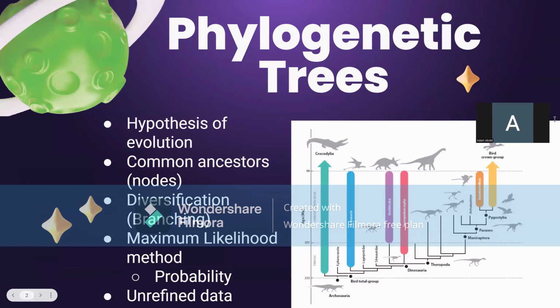So just a little bit of background. Phylogenetic trees are hypotheses of evolution. You can take multiple samples and input nucleotide information, protein information, or morphological information, and it'll use either distance-based or maximum likelihood-based methods to calculate and give you a model of what we predict the evolutionary pathway was. Like I said, it is only a hypothesis and it gives us a rough idea.